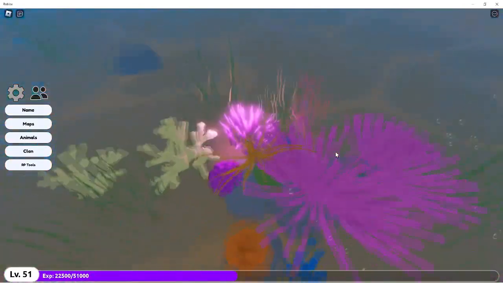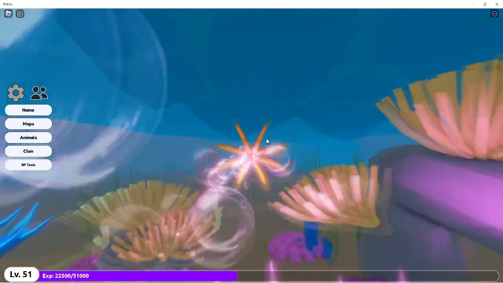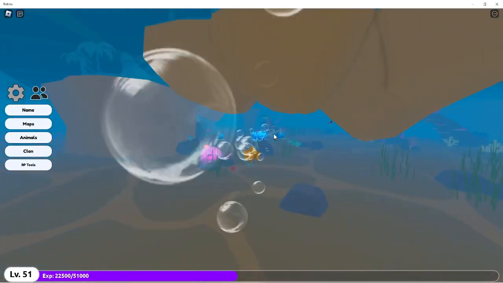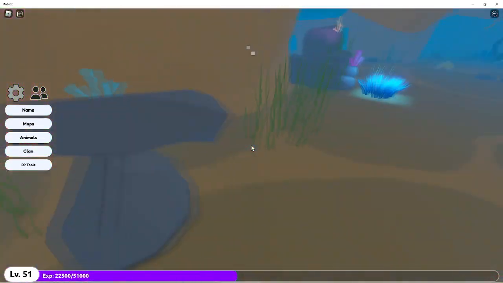Not seeing anything. But it can also be like in this one and I just wouldn't be able to see it. Or maybe I would, I don't know. They're kind of big and awkwardly shaped too. I think I'd be able to see it. Let's look over here. This is like a little cave. It'd be a good idea to hide it in here. Nope, it's not in there.